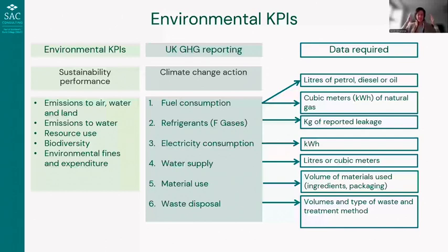So what it lists is the greenhouse gas reporting categories, and this column particularly only lists the big six that I think are the main ones. If you've never done any environmental data collection or reporting, these are definitely the ones to start with. There are other categories such as business travel that Louisa mentioned, freighting of goods, hotel stays, managed assets, home working. But I think they just get a little bit more complicated and more difficult to measure.